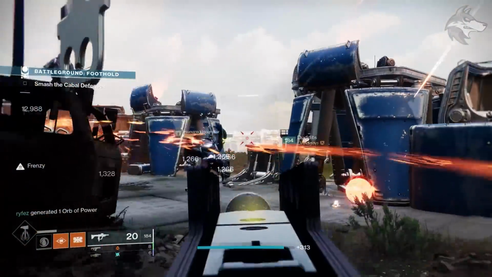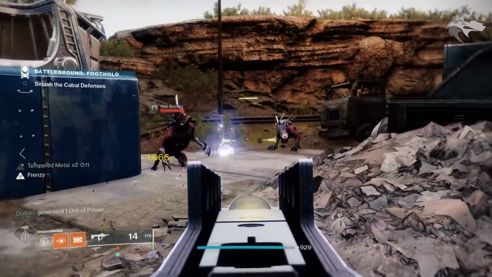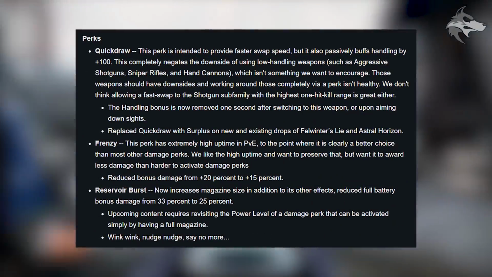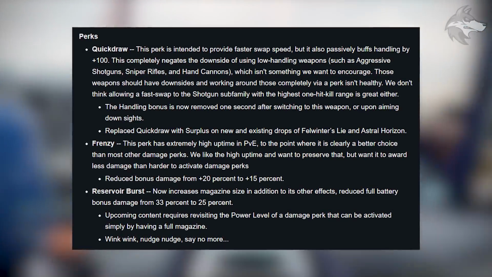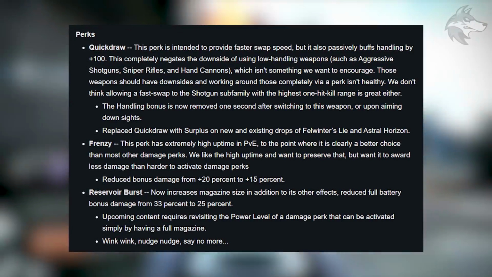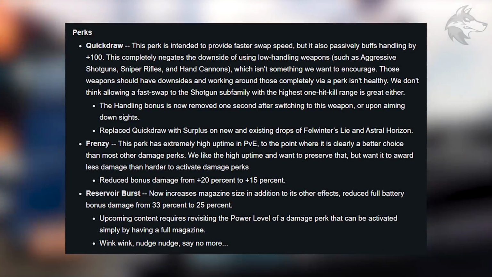As always, let us know your thoughts on those, but then for perks and quick draw, they say the perk is intended to provide faster swap speed, but also passively buffs handling by plus 100, and this completely negates the downside of using low handling weapons, such as aggressive shotguns, sniper rifles, and hand cannons. And that isn't something they want to encourage, so they say those weapons should have downsides, and working around those completely via a perk isn't healthy.